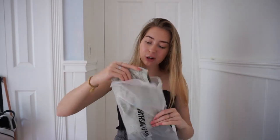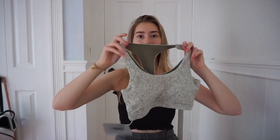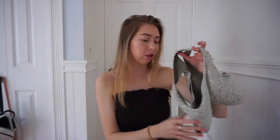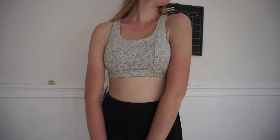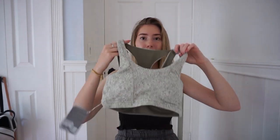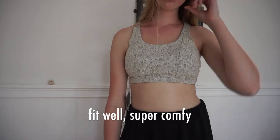The first thing I got is a sports bra. This is really cute — it's like this tan or greenish color. The quality is super thick, so obviously this is perfect to run in. It's not like one of those flimsy sports bras that you can't really run in. So far it feels really good material. I got this in a size small. I feel like it actually does run big because this looks pretty big to me — it looks like a medium.